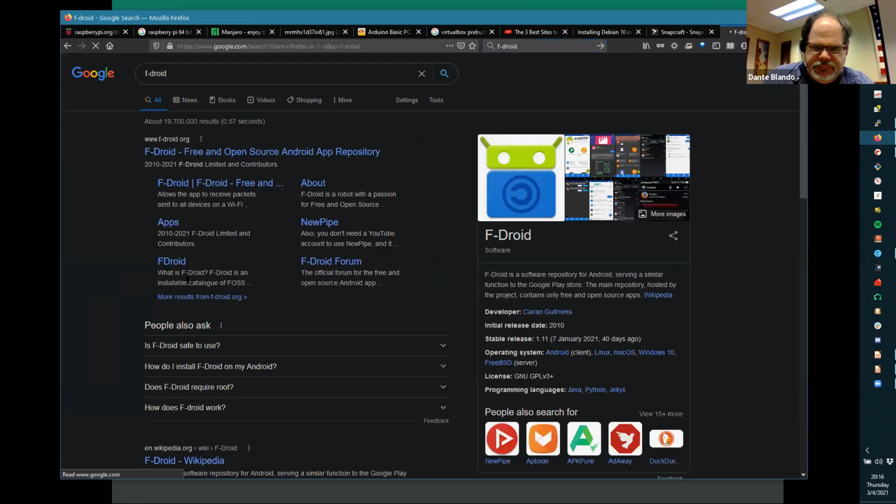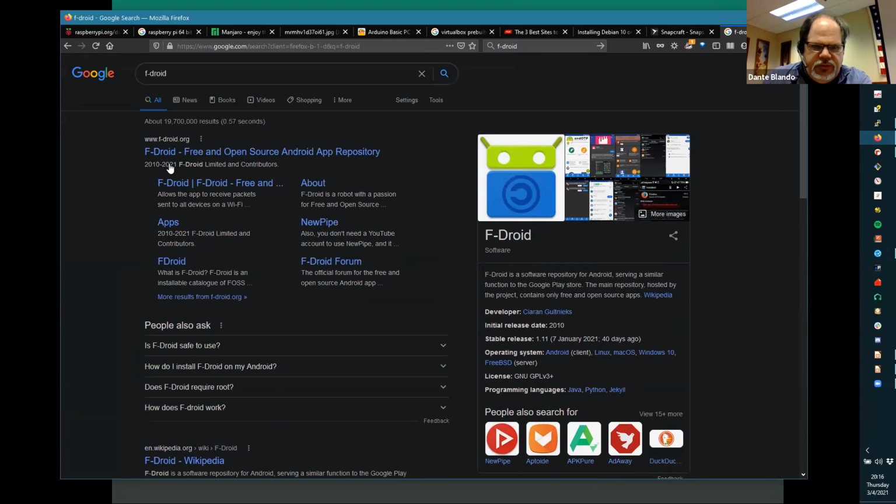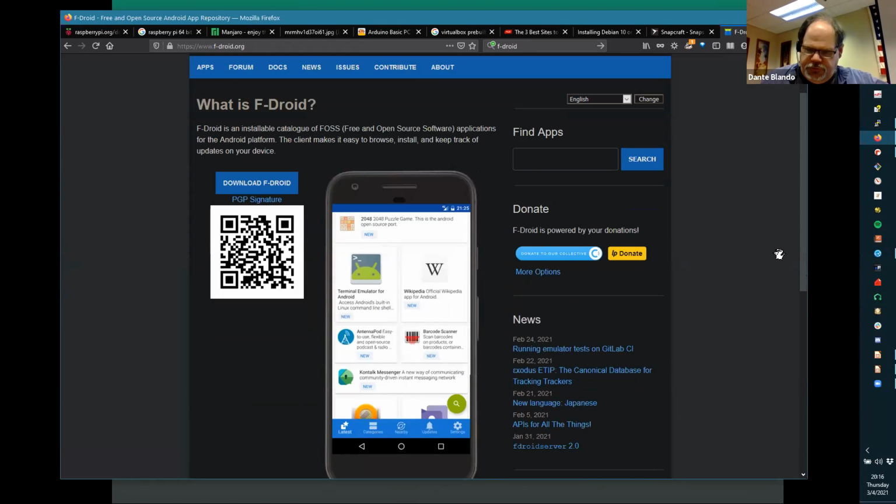F-Droid. So F-Droid on your phone, let me click the bit. Usually I have everything blocked, so it's a tool for installing open source software on your cell phone. It has prepackaged stuff. It's very good about keeping updated. It's cute and also low bandwidth. I like it. I only use it for one thing, updating Syncthing, but there are plenty of other things that you can use with it. So it's something worth considering.